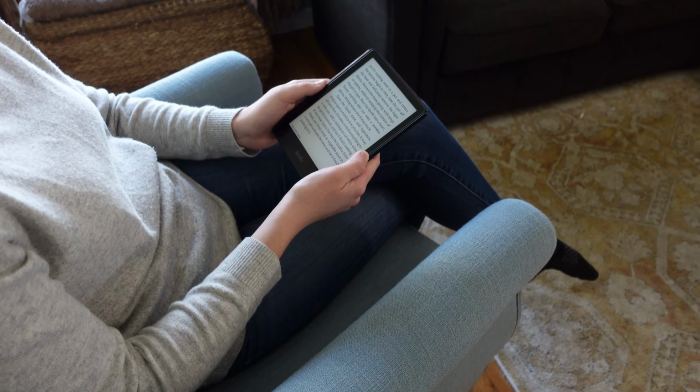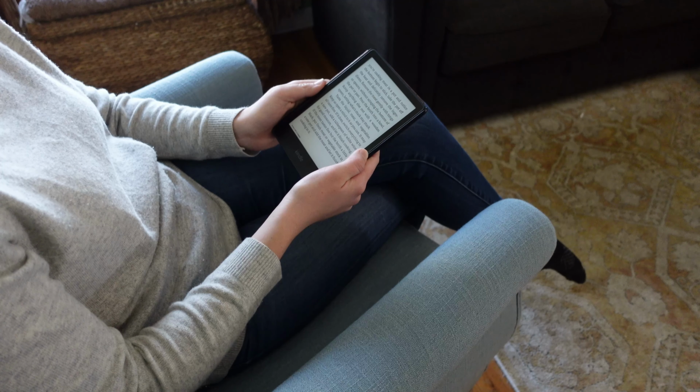However, we travel a ton, and with that being the case, it's really difficult to lug a bunch of books around with me, and it's so convenient to have them on my Kindle. I can purchase books for a lot cheaper oftentimes on my Kindle, and just read them on an airplane, read them before bed, anywhere I'm going, I don't have to worry about it. So I love my Kindle Paperwhite.